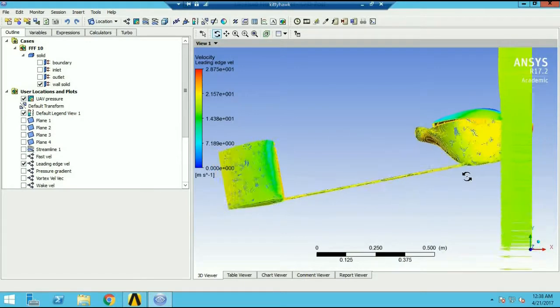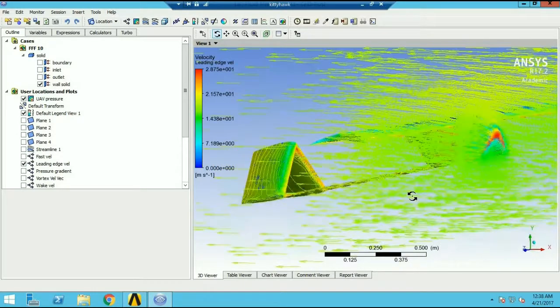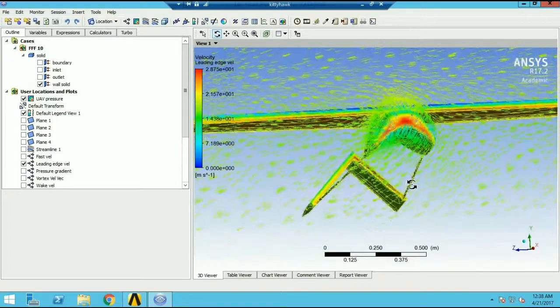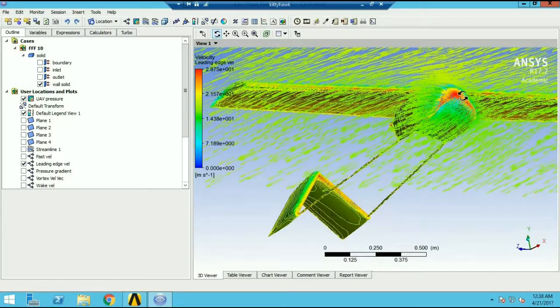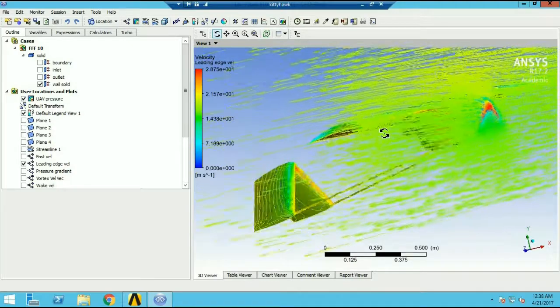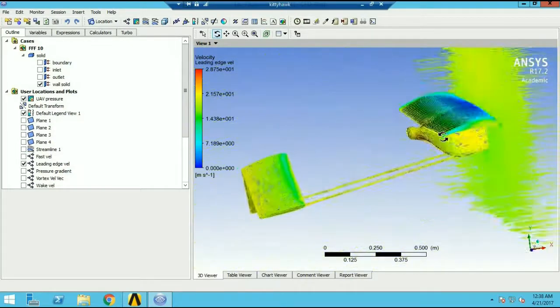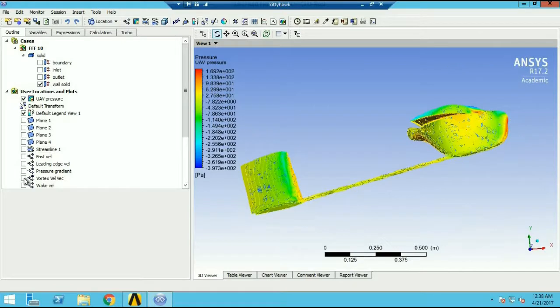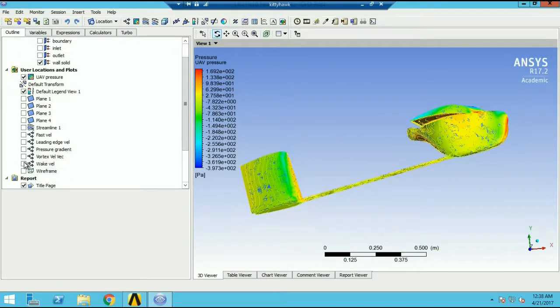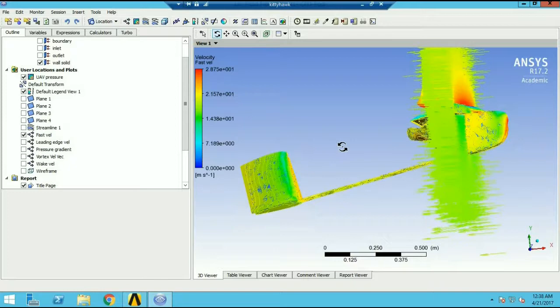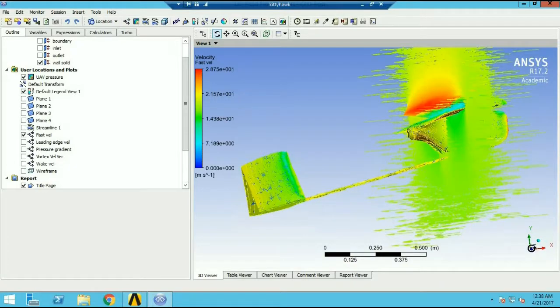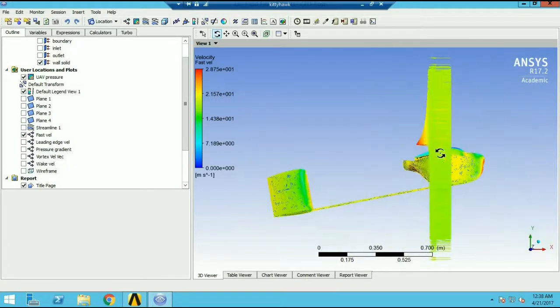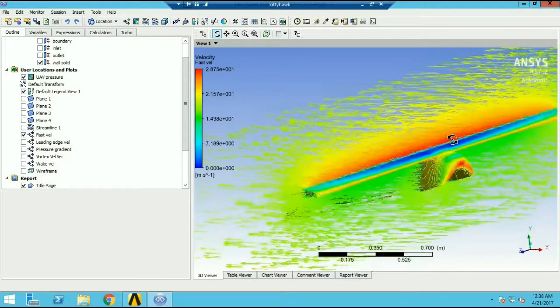So you can see it hasn't really changed too much from that angle. You can definitely see the vectors start to come off the nose as it's just getting displaced, basically. We got our fast velocity. So that's right over here. That's a cool one. So you can see right at the top, the velocity is really fast as it gets in that low pressure area.